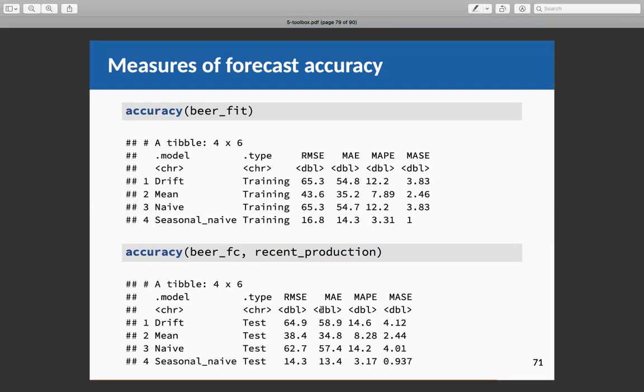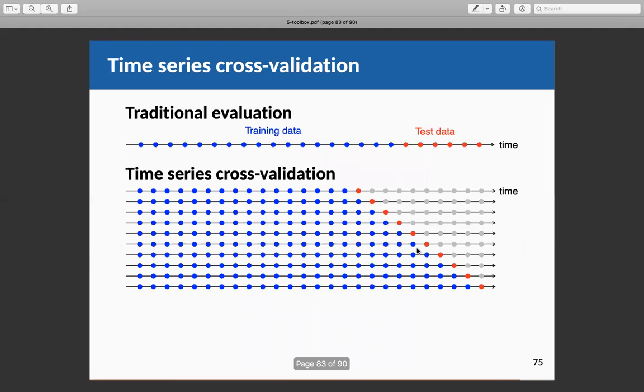And then which one do you choose? Well, we choose a method that gives us the lowest error, which actually here corresponds to the lowest accuracy measure. So the one that has the smallest value, I think it is seasonal naive here. So seasonal naive is the best method based on what we have done here. But is it all? Well, not really, because this is not the most robust way to do it.